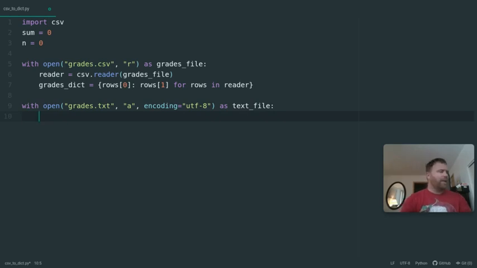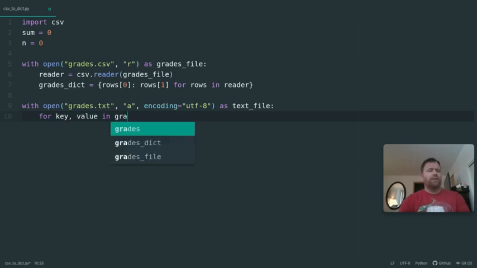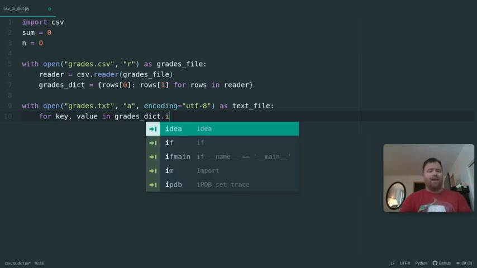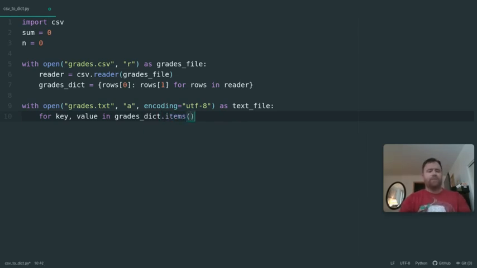Try and be descriptive in our names. And I'm going to now access the items in the dictionary by saying for key, value in grades_dict, the dictionary, dot items. We're going to use a method called dot items.